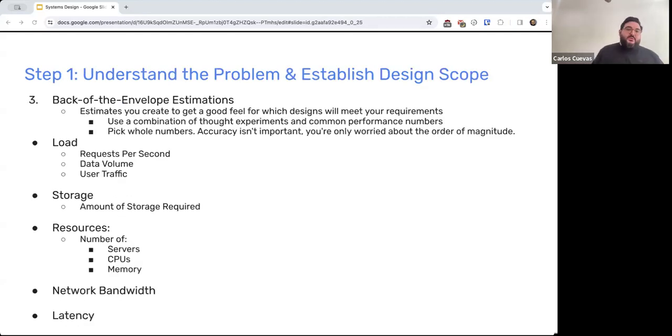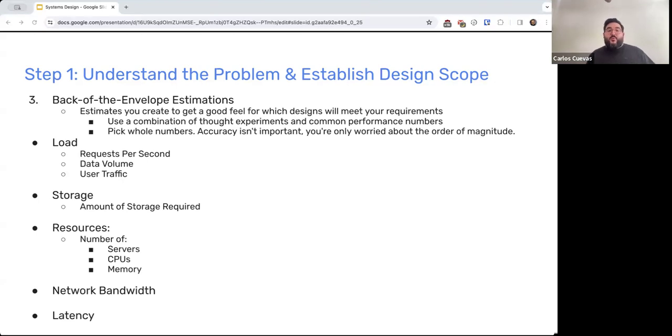Cool. So finishing off step one, or almost finishing off step one. This is probably my least favorite part of this framework. I've always found this to be not the most useful thing because the scale that they're asking about, I don't know that these numbers really, for me, inform all that much. I'm just going to throw on all the bells and whistles they ask me. But maybe somebody who knows better than I would disagree.